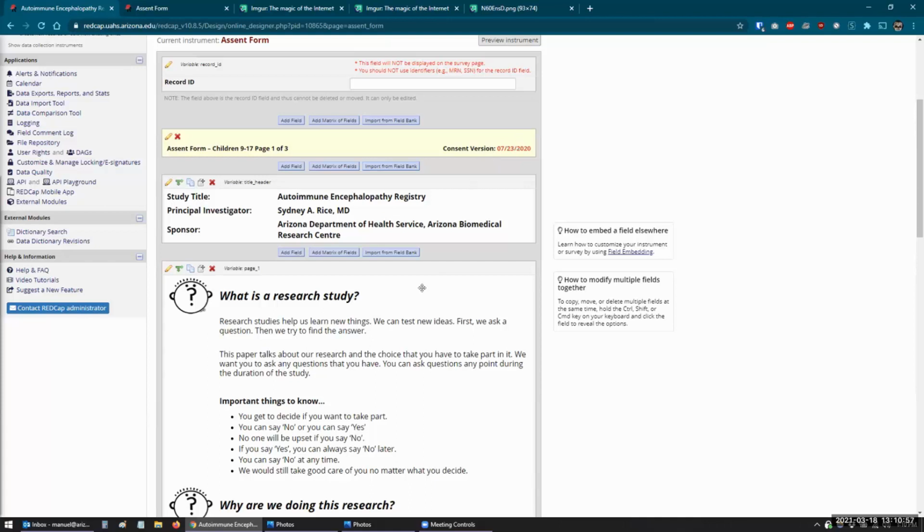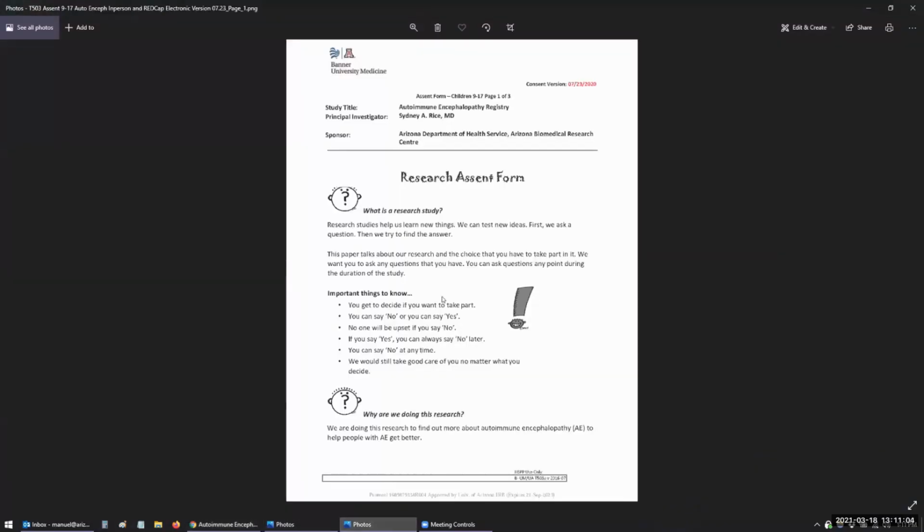Because we've had some people who have consent forms like this, and what they'll do is they'll just take a screenshot or an image of this consent, and they'll just put it in as a descriptive text field. So then you would see the consent as it's being displayed, but it's being displayed as an image. So then if they have to update the version, they can't just go in and change the text to whatever was changed in the version or that kind of thing. They have to basically take an entire new picture and put that in there and replace it.